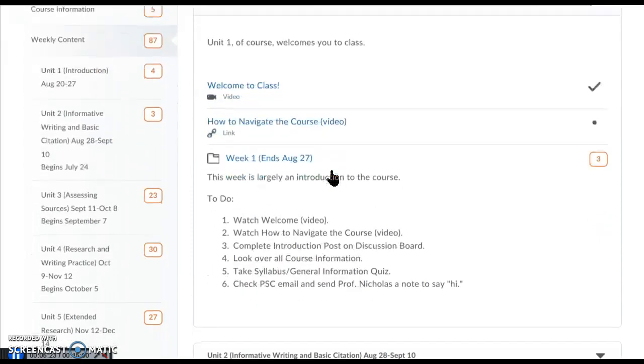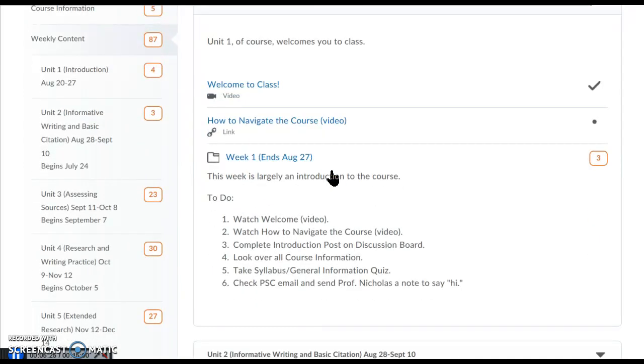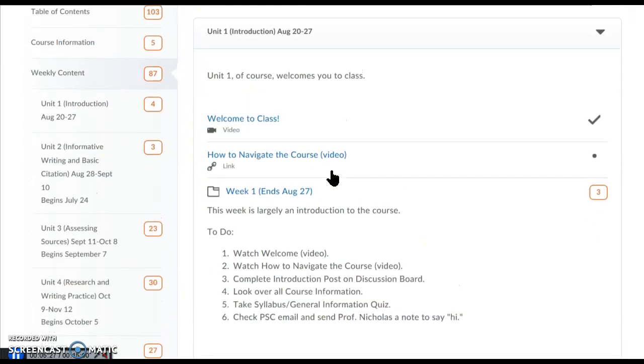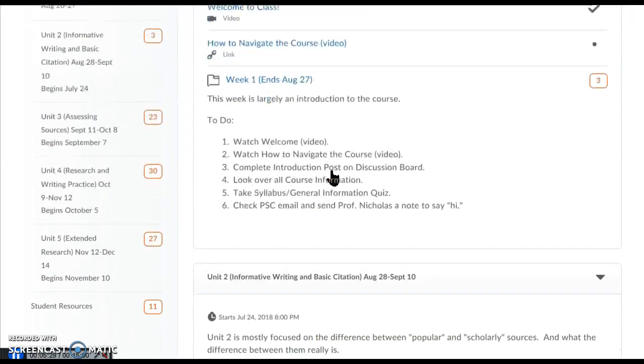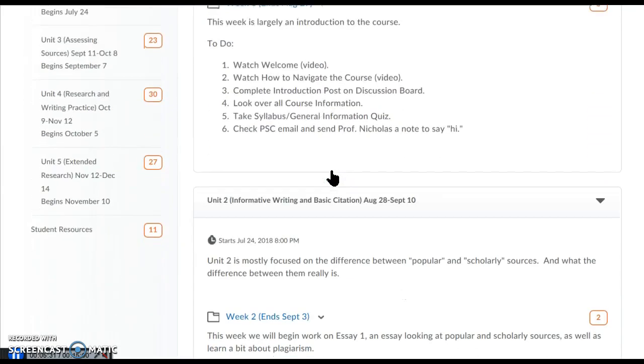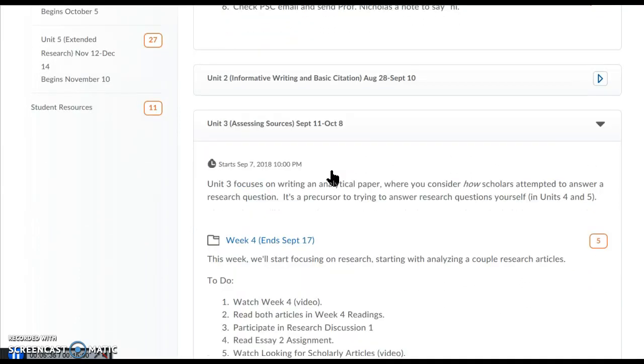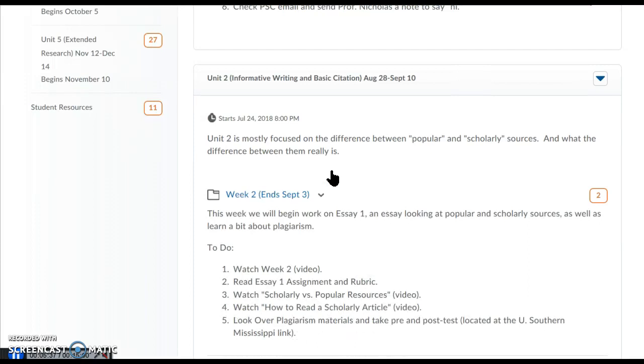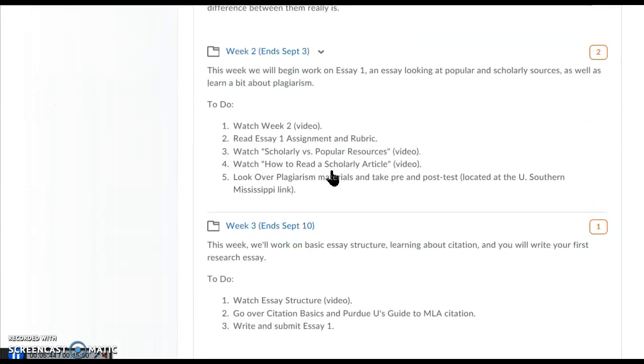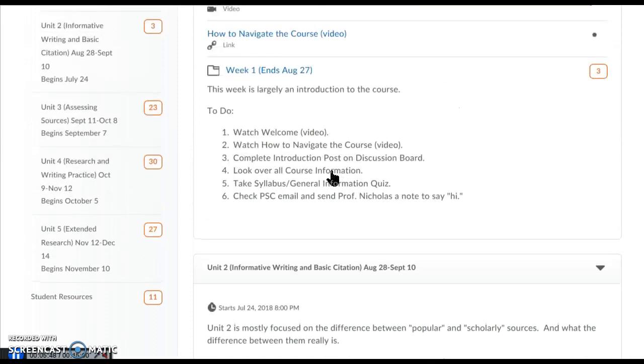Within each unit, there is a folder for every week within that unit, okay? So this is Unit 1. It's got a folder for Week 1 right here. As a reminder, if you've not played around in D2L before, if you see something that looks like that, you're like, well, there's nothing there. Click on the arrow here, and it will expand, and you can do that all the way through the course, okay? Each week we'll have a to-do list. Here's everything you need to do.